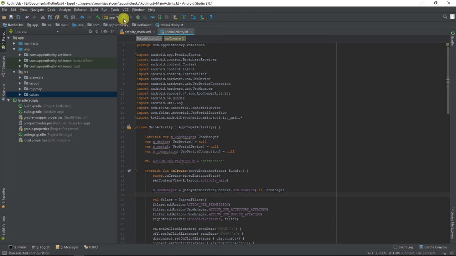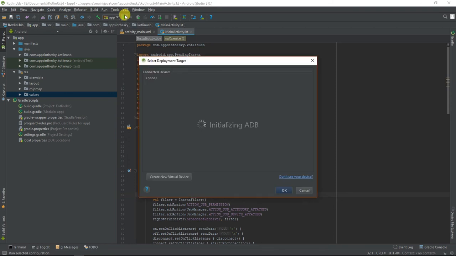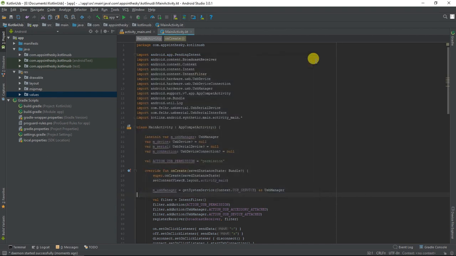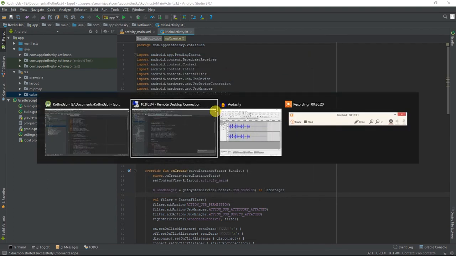So next what we're going to do is press play to build it. All you do is press that green button at the top. We'll bring up the deployment target, and then you'd want to install it onto an Android device that you have plugged into your development machine. I don't actually have one plugged in right now, so I will go and get one, plug it in and install it, and we will see it working on the device.